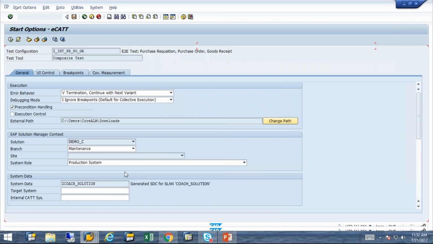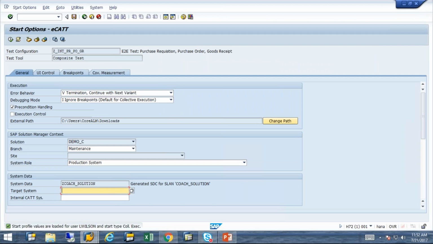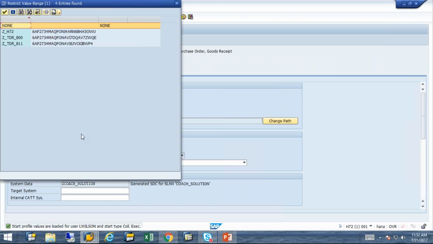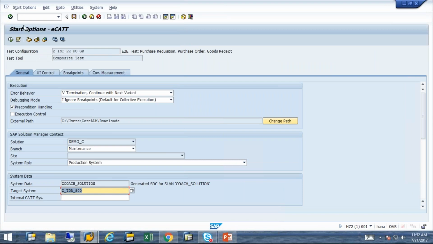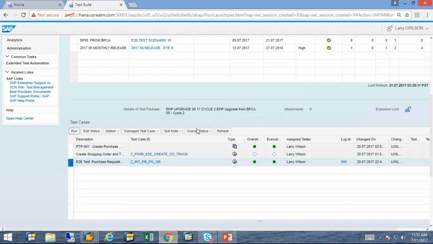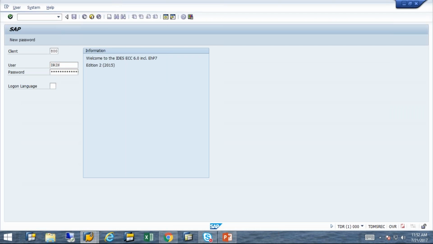I'm going to run this one, and it's going to be creating a purchase requisition, creating a purchase order, printing the purchase order for distribution, and then it'll do a goods receipt, so you have the concept of how this works.